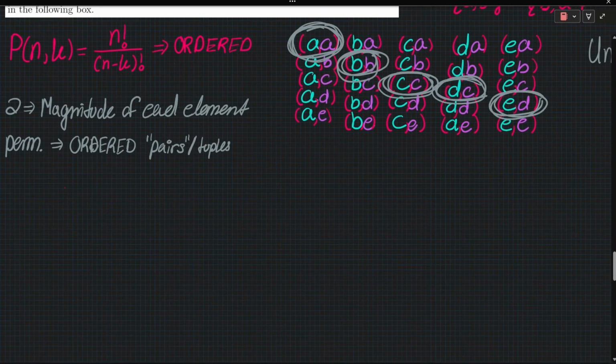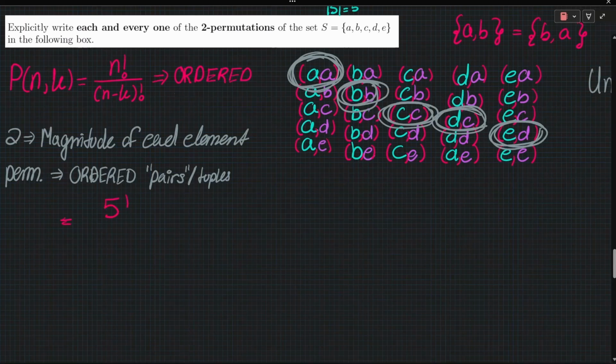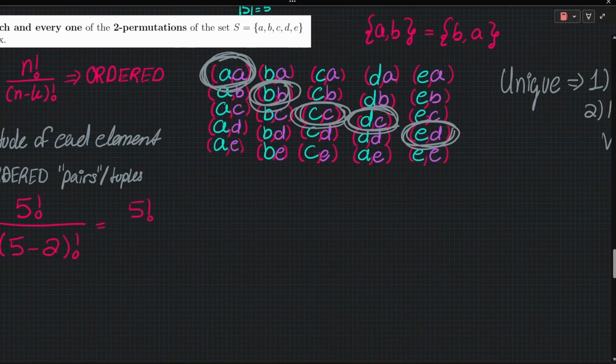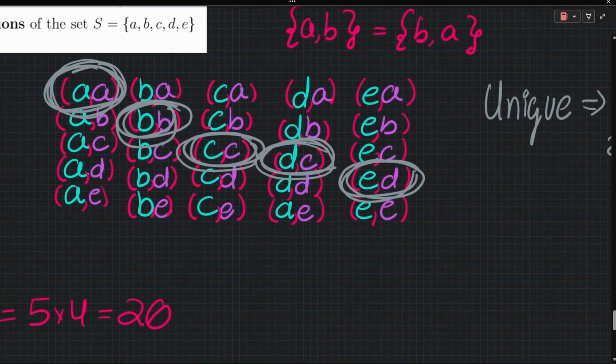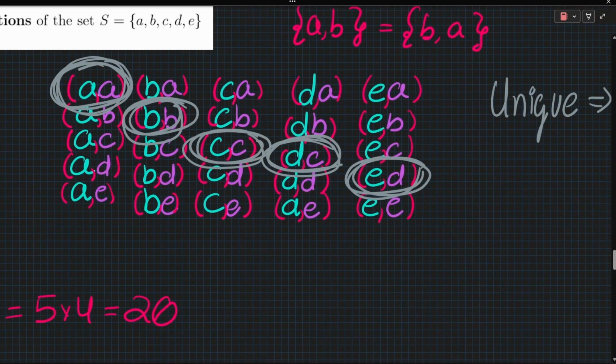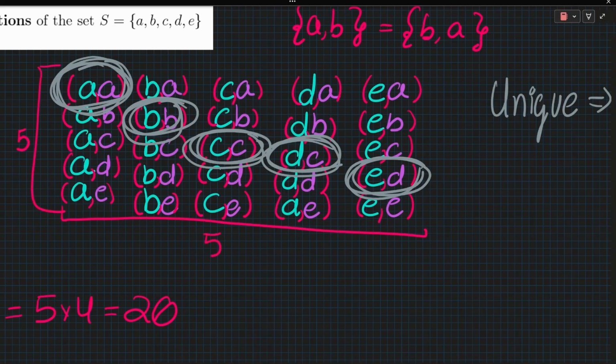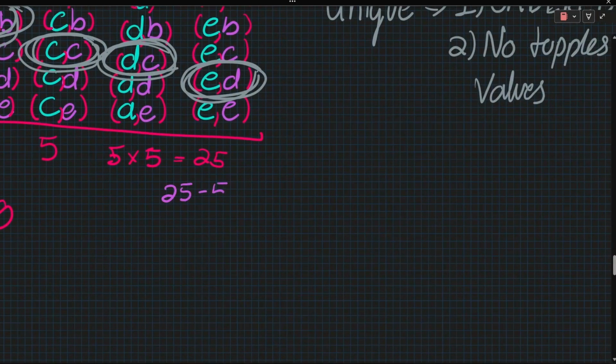Mathematically, this tells us the number of possibilities is 5 factorial over (5 minus 2) factorial, which is 5 factorial over 3 factorial, the same as 5 times 4, which equals 20. And if you were to count this, I think you would get 20. A quick way of doing it is that since this is 5 and this is 5, you have 5 by 5, which is 25. Then you subtract these 5 specific cases that are not allowed. You basically have 25 minus 5. Hopefully that helps.